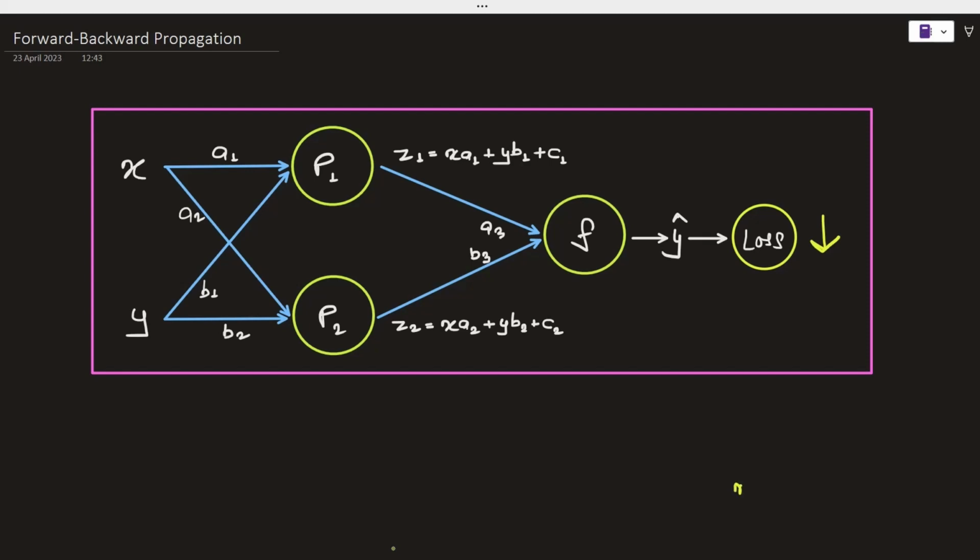That's it. So if you have a data set like this, then instead of having a solution like this straight line, your straight line should work like this, very close to the actual data points. And this is what we mean when we say minimizing the loss. Now let's try to understand how we actually minimize this loss.